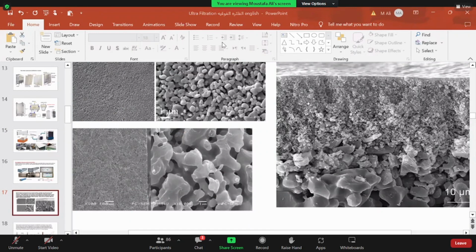Incipient melting at very high temperature depends on the material of the membrane. The melting takes place at the edges of the particles. We have here sharp particles that started to melt together. You can see the effect of heat: they just started to be rounded a little bit, stuck to each other, one particle fused to another, to maintain the structure and at the same time keep the porosity.